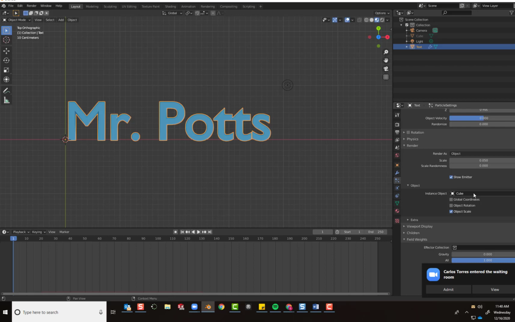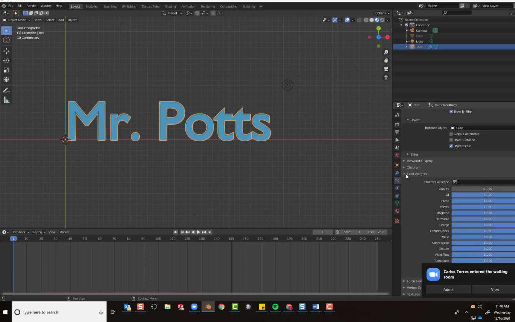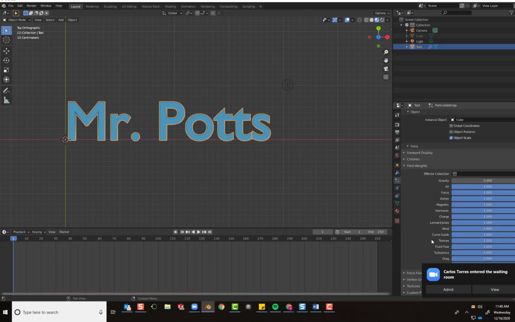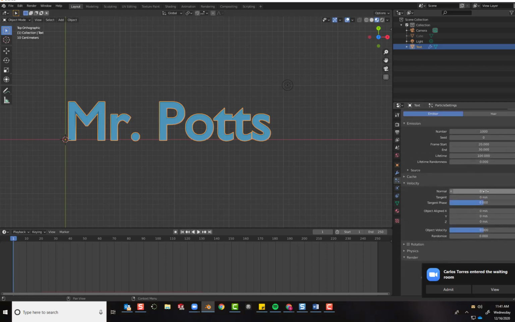We changed the object to our cube. We changed the field weights to take the gravity off to 0. And the velocity, did I say we already turned that to 0?